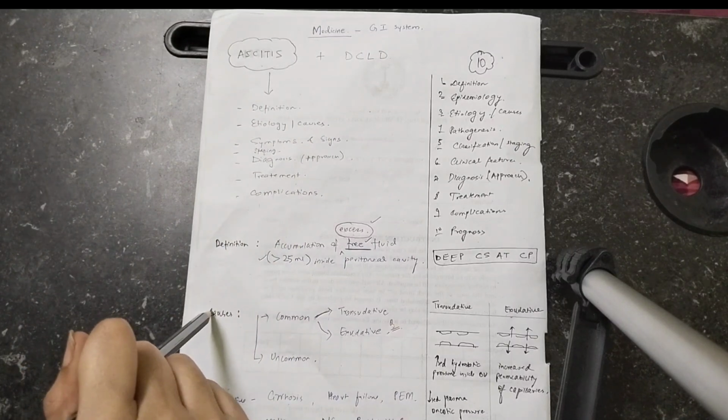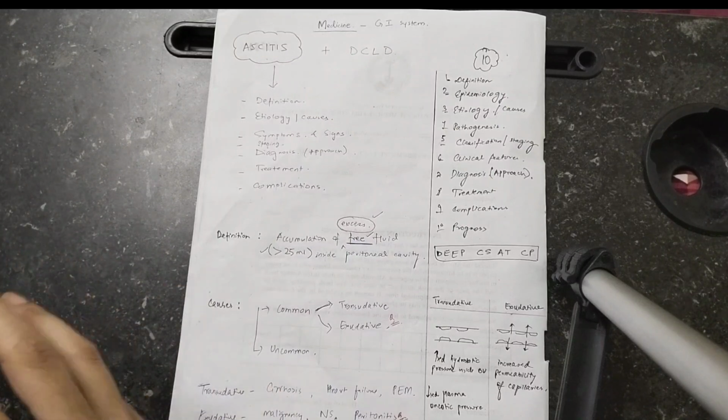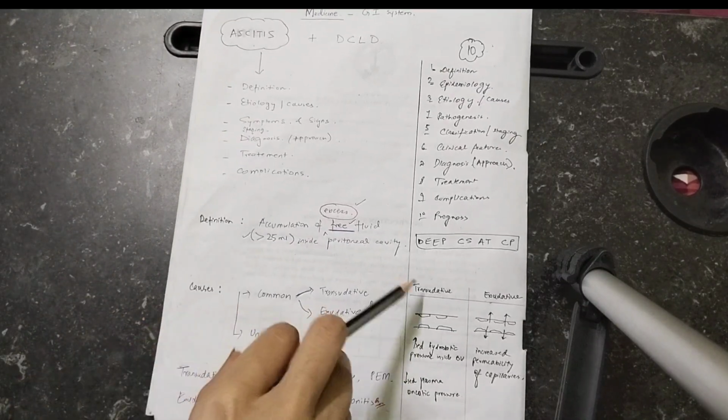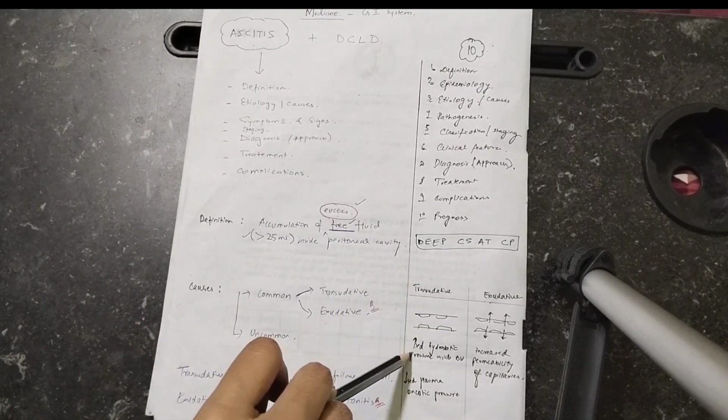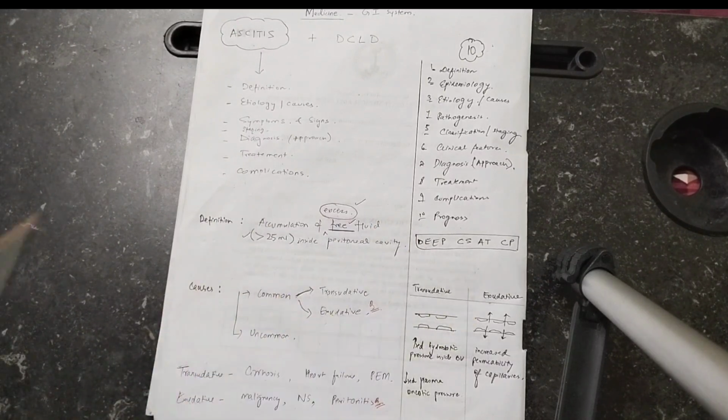Now you can divide the causes in any question into common and some uncommon causes. And as ascites is the accumulation of fluid, you know it can be transudative or exudative. Now what is the difference between transudative and exudative? Transudative is mainly due to the increase in the hydrostatic pressure in the blood vessel, or it can be decrease of the plasma oncotic pressure of the blood vessels or the capillaries. Whereas exudative are usually the increase of the permeability of the capillaries, which can happen due to infections or malignancies. This is a concept which will be required in pathology as well. The difference between transudative and exudative.